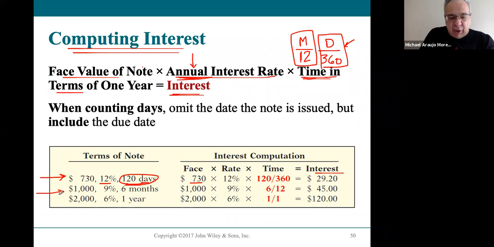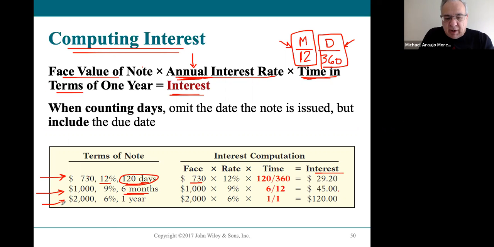For the second note here, we have a $1,000 loan at 9% for 6 months. Again, it's in months, so we're going to be using the formula here, the number of months over 12 when we look at the time. So $1,000, that's the loan, times 9%. Again, this is an annual rate for all 12 months. So we need to multiply it by the 6-month period over 12. And that's going to give us $45 of interest. So on the due date, 6 months from now, they're going to be paying $1,045 all at once. $1,000 loan back plus $45 of interest.